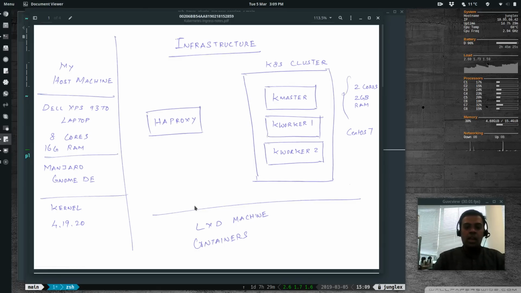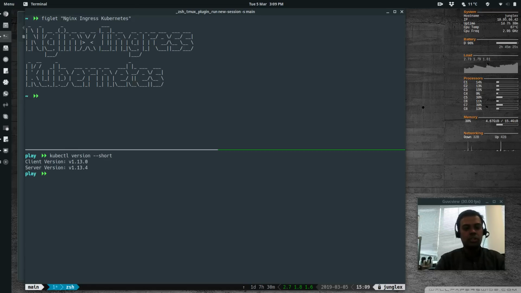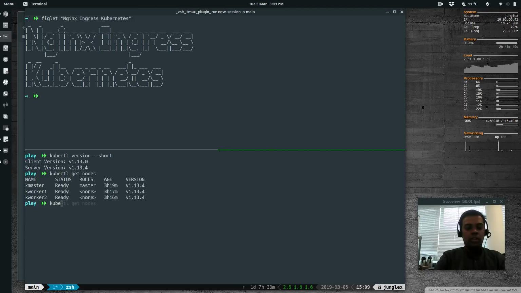Right. I've already got the cluster up. kubectl version --short. So server version is 1.13.4. kubectl get nodes. So I've got 3 nodes. kubectl get nodes -o wide.